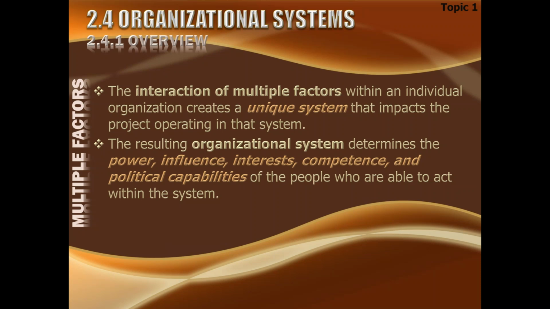Resulting organizational system determines the power, influence, interest, competence, and political capabilities. This is the same dialogue which we have already talked about. So this is the organizational system. What is it made of? It is made up of natural processes, and there are inputs and outputs. But this organizational system is the way the organization works.